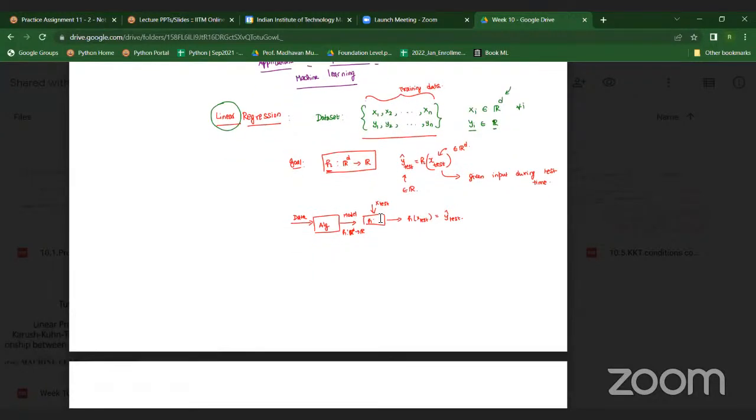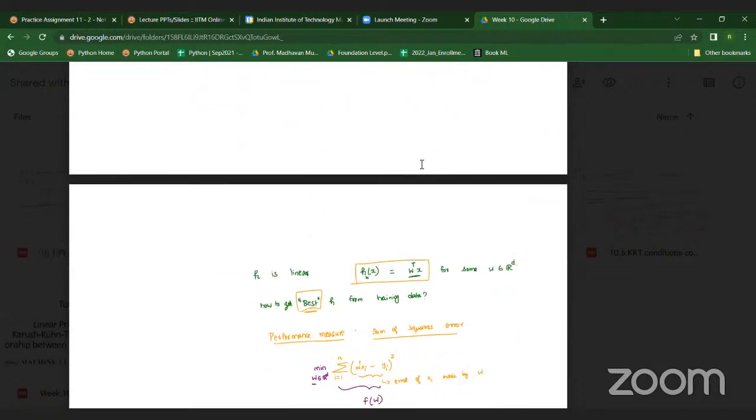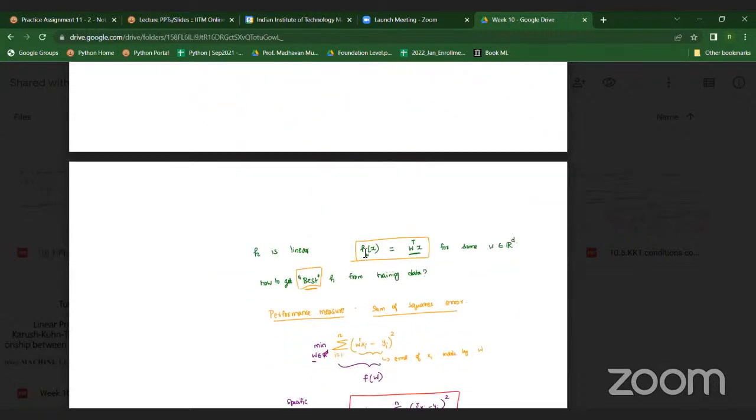That is, y is going to be equal to w1 x1 plus w2 x2 plus w3 x3 and so on up to wn xn, where w1, w2, w3 are called the weights. All the w's combined are called the weight vector. So in general we'll assume y equals h of x, which is w transpose x. This is a linear model.